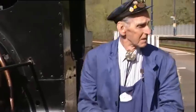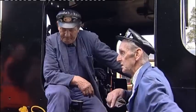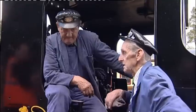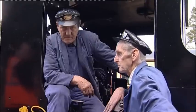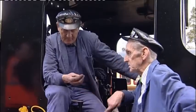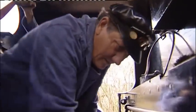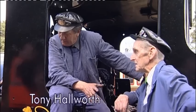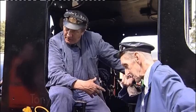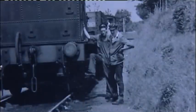Well, I rode on it in 1949 in the Wadebridge yard. Then we used to go down to Wenford with it, and then normally it was a pass man on the Wenford, and then we used to go on the Bodmin like. But spent a lot of time on this on the yard, if you was a cleaner or a pass cleaner. I think Ryan himself and I came together on these locomotives in '62 when I got made a pass cleaner and Roy was a pass fireman, and so you come together on the yard.